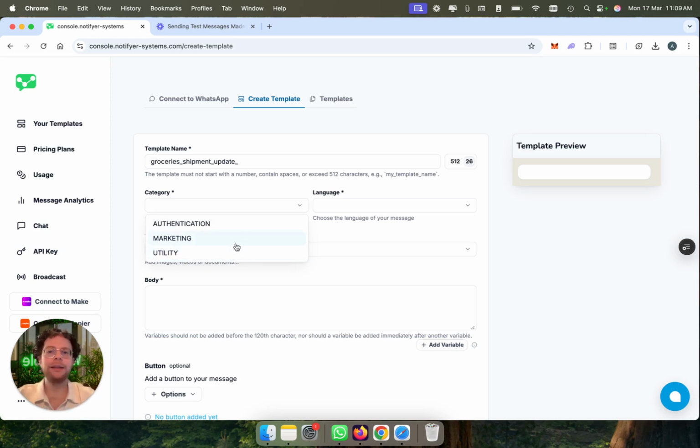Either way, a template costs around the US and Europe between 4 and 6 cents per message approximately. It can go up, it can go lower, but it's never a lot of money. It's usually between 4 to 6 cents. After you pay for that message, you don't have to pay Facebook again for the next 24 hours. So you could continuously send more messages and it will not cost any more money.